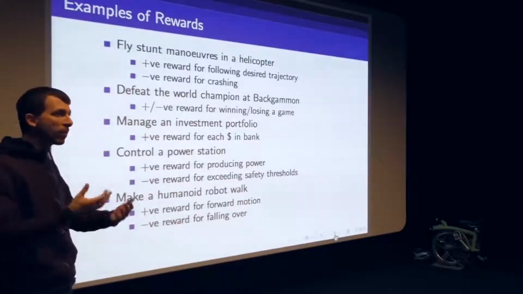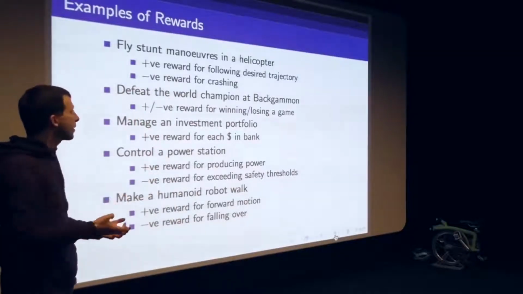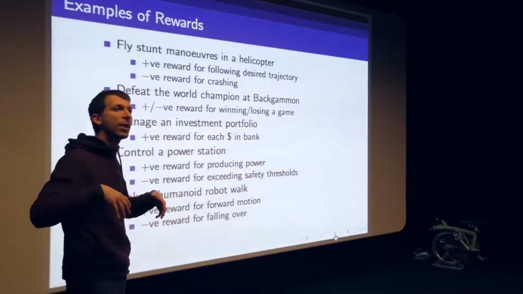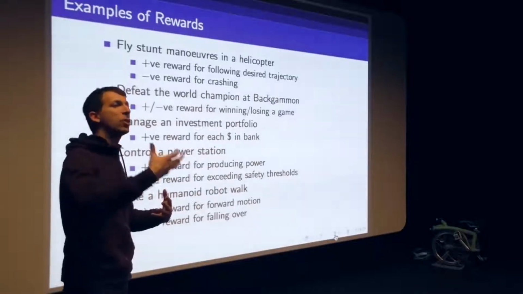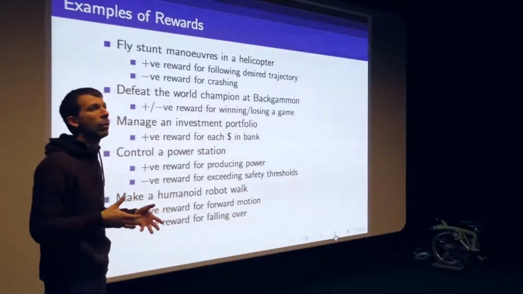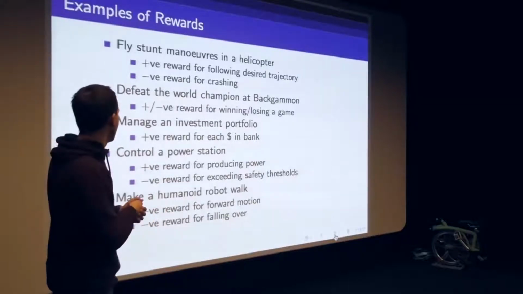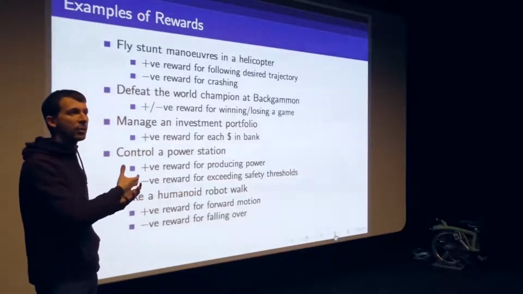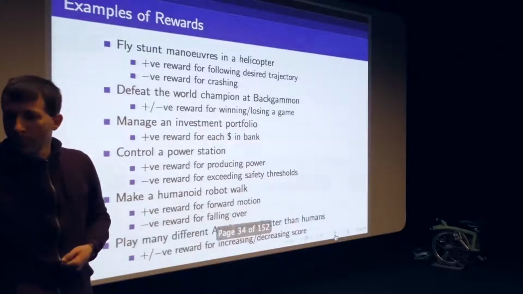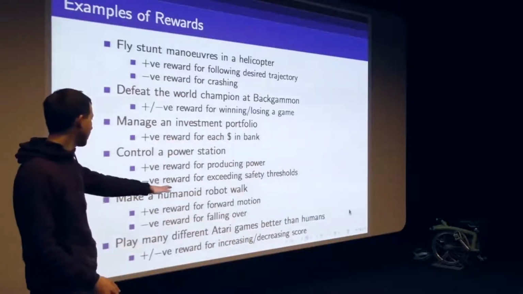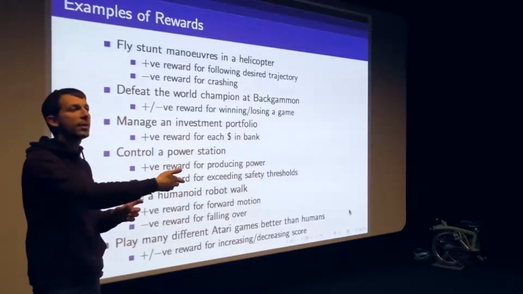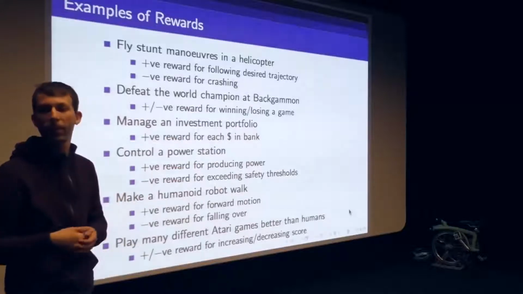Each of these examples is a very different problem. They might not feel at first glance like there's a common framework for all of these, but our goal is going to be to build a unifying framework where within machine learning we can address all of these different types of problems within the same formalism and therefore solve them all using the same agents and the same ideas. And so the first step is understanding the reward signal, that we get a reward at every time step. In the Atari example, finally, we just gave a positive or negative reward for each change in score at every step. Like if you got 10 more points in that step, it'd be a plus 10 reward at that time step.